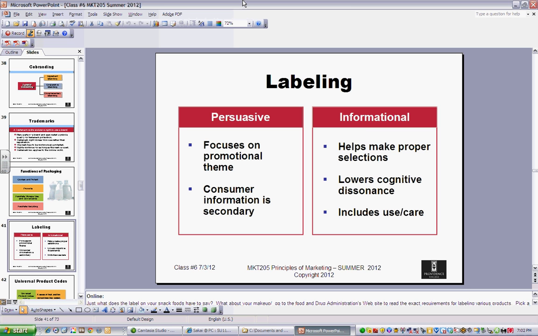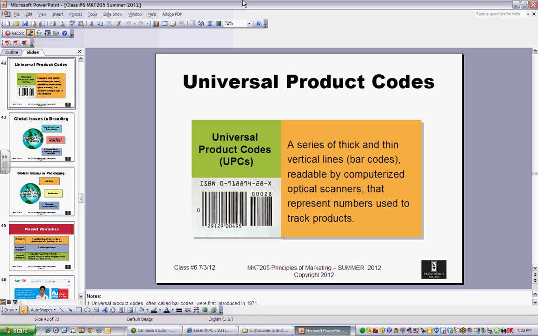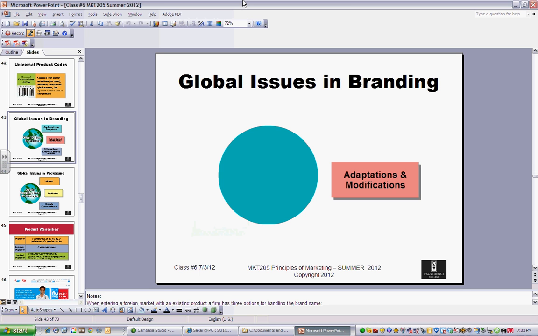Labeling, as we mentioned, as part of the package can be significant. UPC, Universal Product Codes, are a fixed element in retail. You want to sell a product in retail, you have to have one of these. And there's actually an organization down in Somerville, New Jersey, called the Uniform Code Council that actually administers these. The first product that was labeled with the UPC code and scanned at a register was a pack of Wrigley Spearmint Gum, believe it or not.